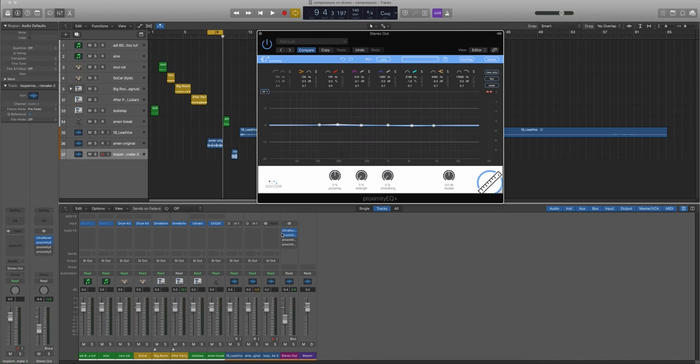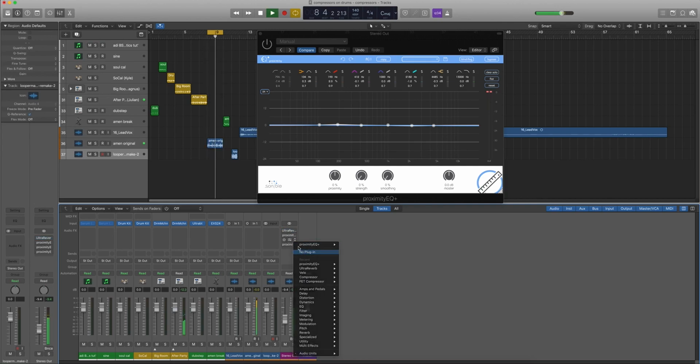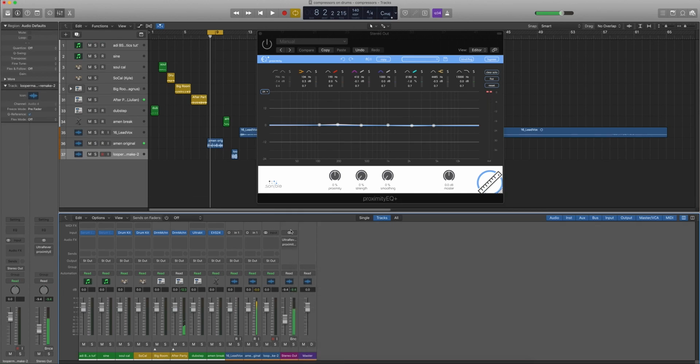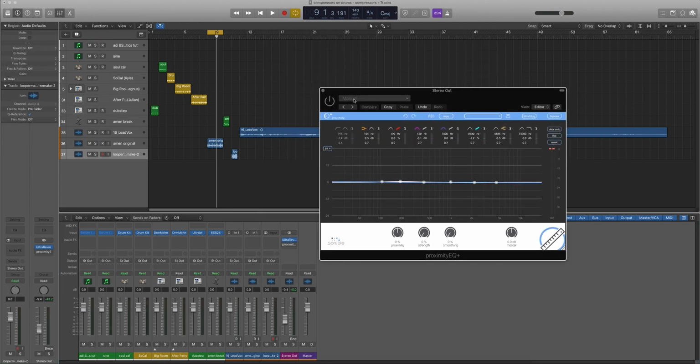Let's dive straight in. What we're going to do is use the humble Amen break and we're going to throw on loads of reverb, insane amounts of reverb. Unusable amounts of reverb. Sometimes you'll get sent a stem with too much reverb. Sometimes you will have a recording done, the microphone placement won't be quite right, and it's impossible to go back and fix it. This is where ProximityEQ comes in to save the day.